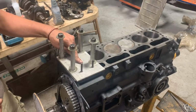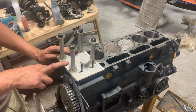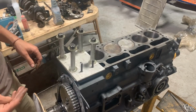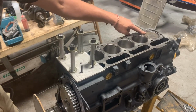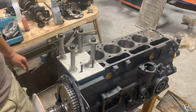Alright, so first of all, let's set our top dead center of the piston and then position our degree wheel at 0. So then just by looking at the degree wheel, we will know when our piston is at top dead center. How do we do that? Well, what we can do is just look at piston number 6. Now it is at top dead center, so that's our top dead center.